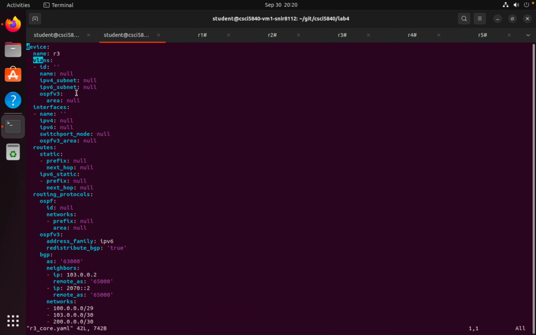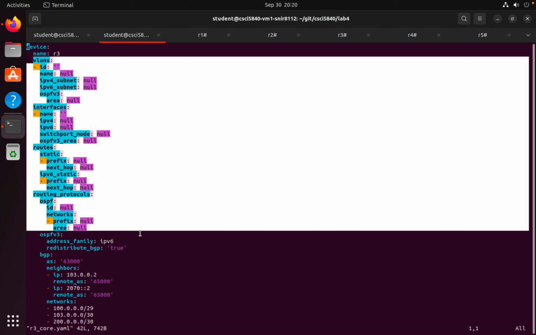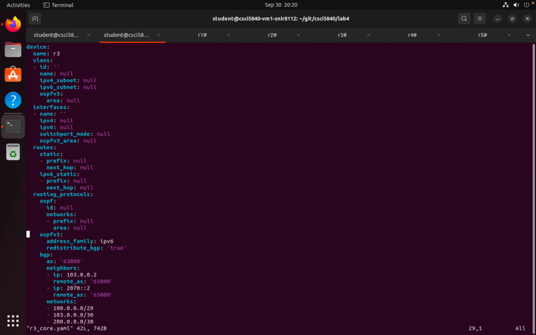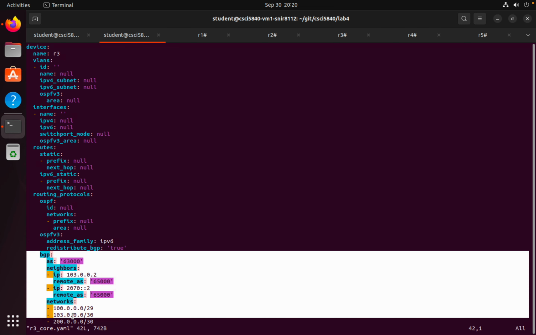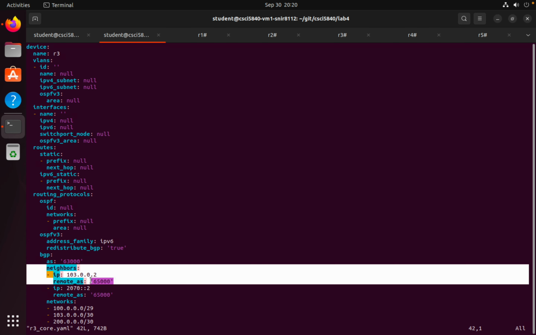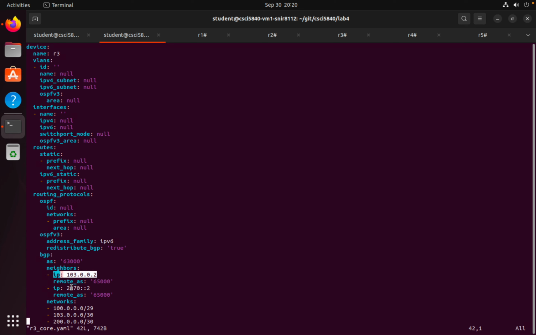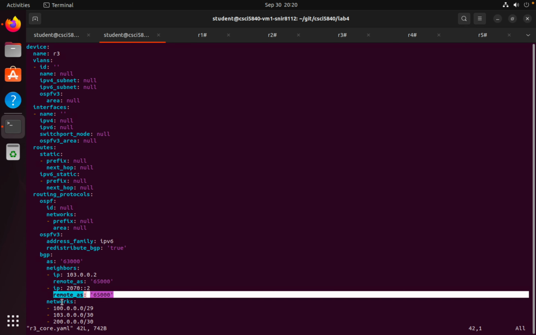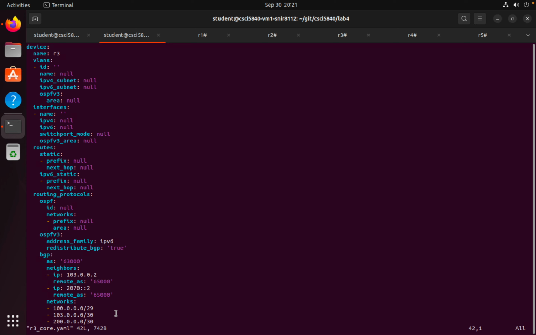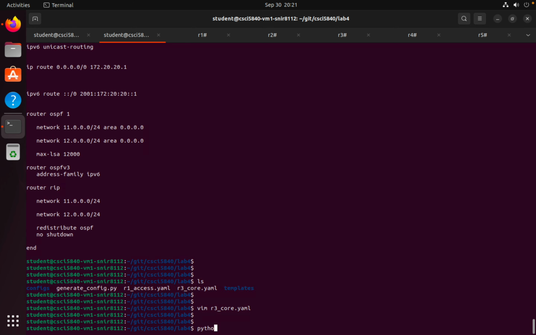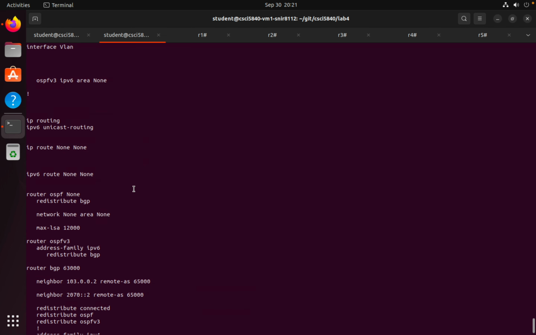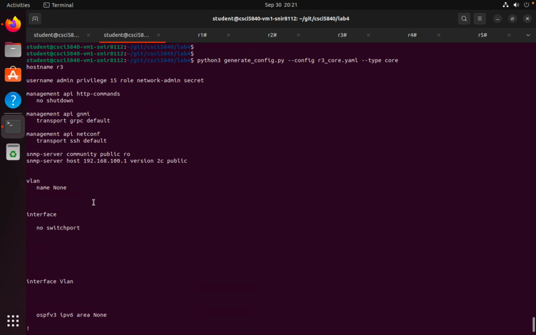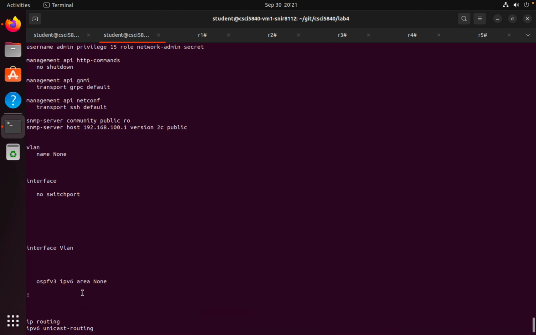Since I did not fill any of these information, it's just null. But if you see this part, which is BGP, it says neighbors 65,000, IP address, whatever IP I gave there, the remote AS, and all the networks that I want to advertise. And if I do python3 generate_config --config r3core --type core, if you see here, it has generated nothing because I haven't populated it.